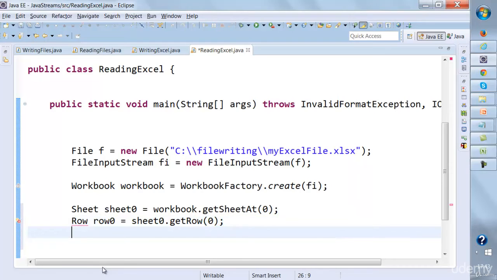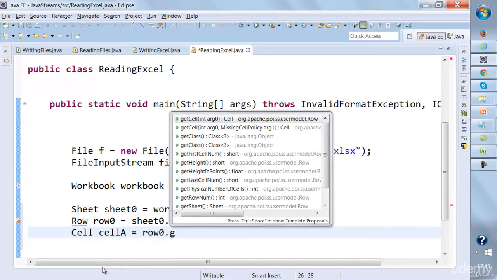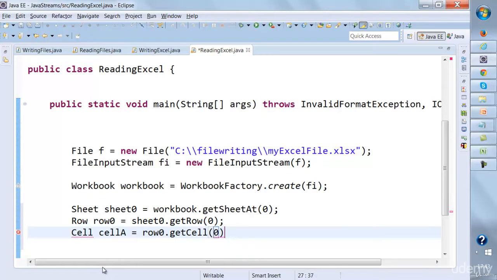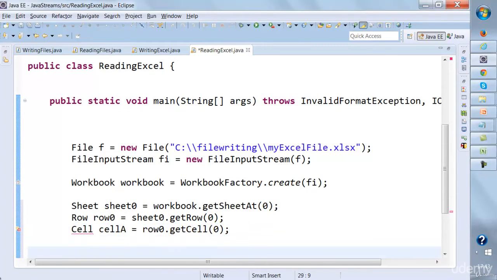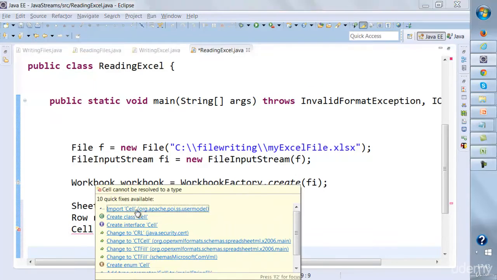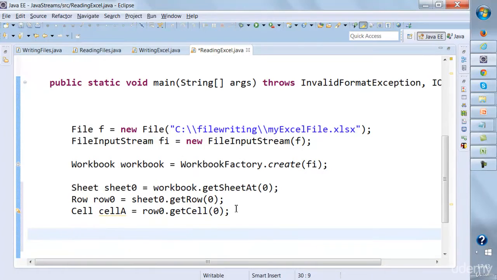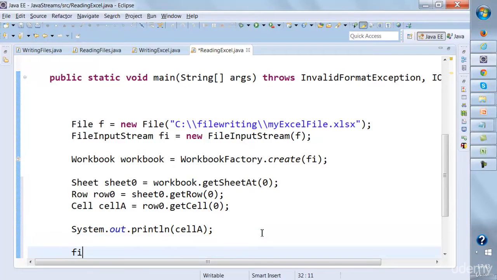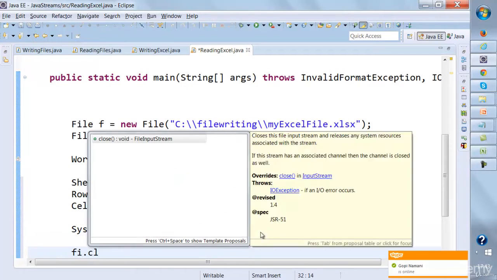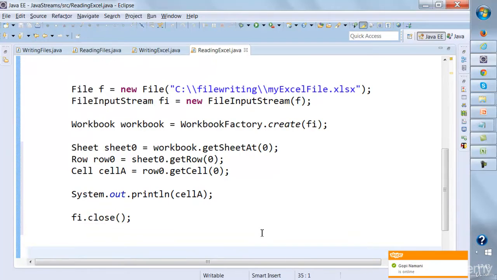Same way I'll say cellA equal to row0.getCell at the 0th index. So the 0 index should be the first row, and the first cell, it should actually get the data. And if I print cellA over here, and then I'll say fi.close, it should read the data from the very first cell.